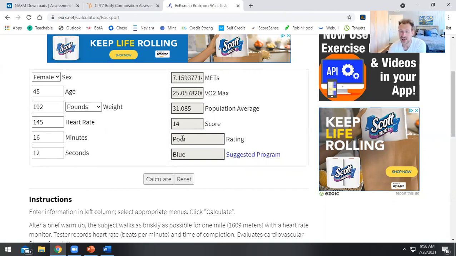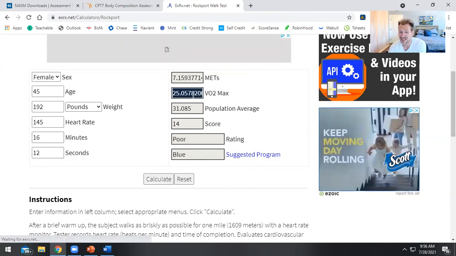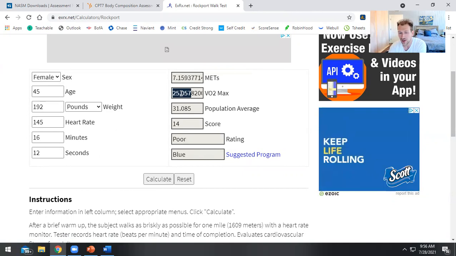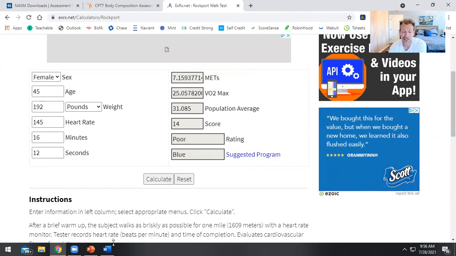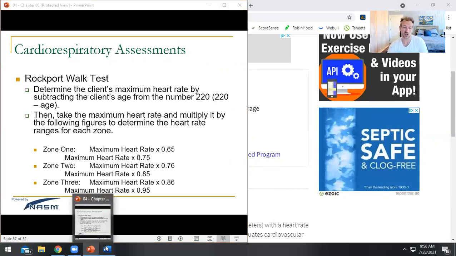If we calculate this out, that would put her into the poor category, right? So she's only in the top 31% of her population. Her VO2 max, the amount of oxygen she can maximally consume, is about 25.05 milliliters of oxygen per kilogram of body weight. So she's consuming some oxygen.